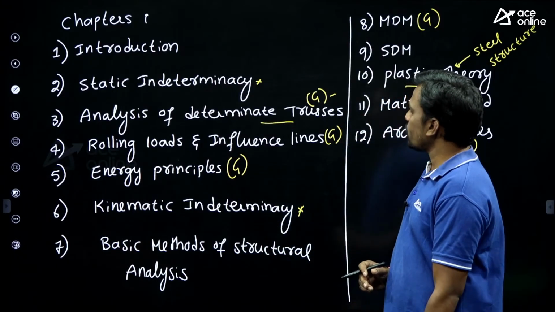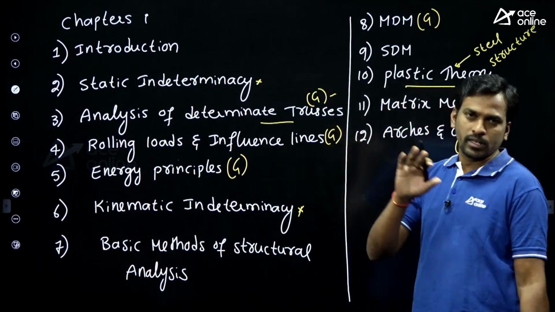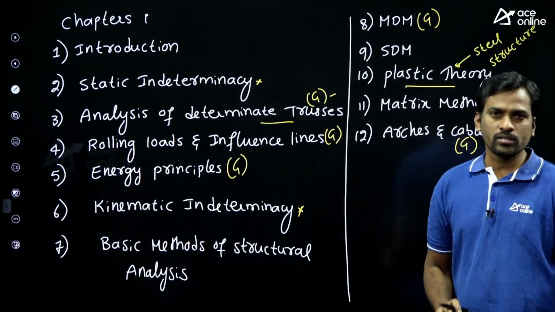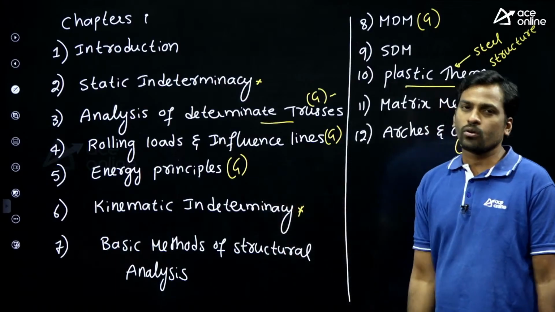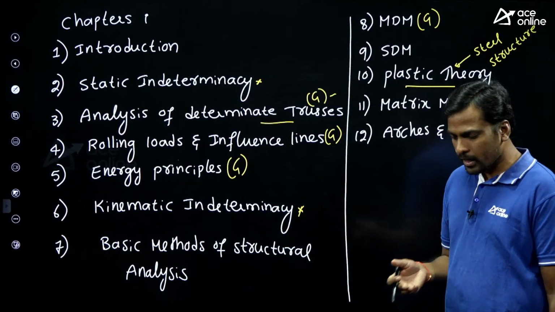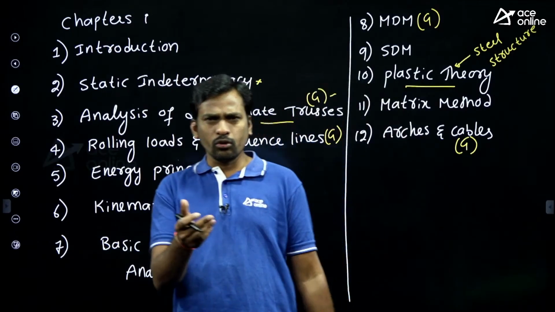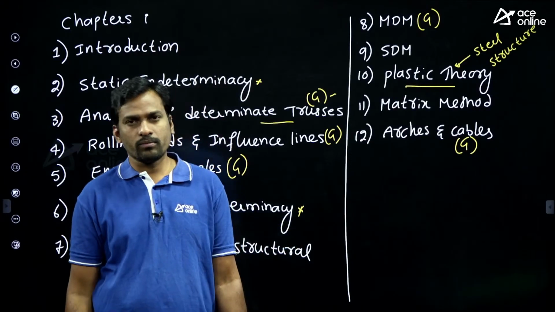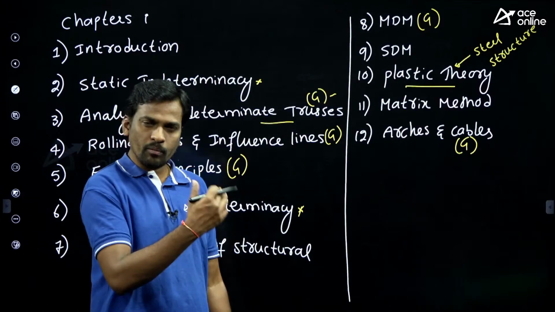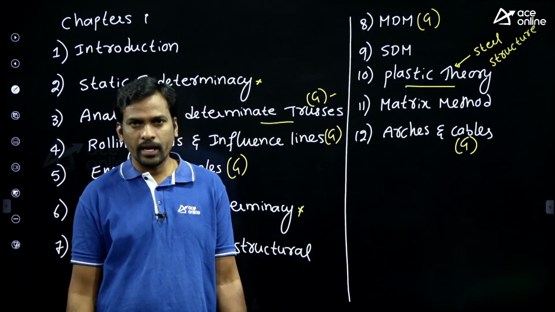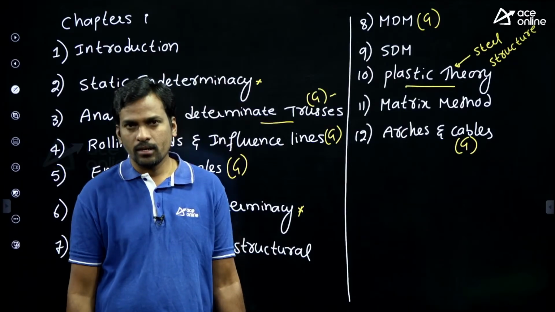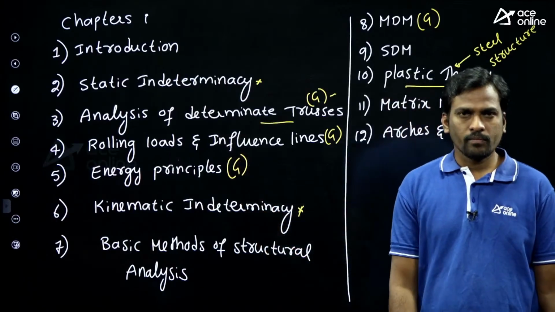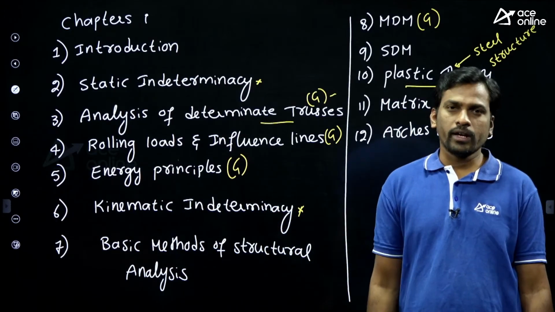It means for IES people each and every chapter is important. So I can't say these are the very important chapters for IES. No, each and every chapter is important. For GATE we can say, because hardly you can expect 3 to 4 questions for GATE. But we have 12 chapters here. So they won't give 3 to 4 questions from all the chapters, right? It is not possible in GATE, but it is possible in IES. So this is the reason IES people have to concentrate on all the chapters, because theory points are also important.